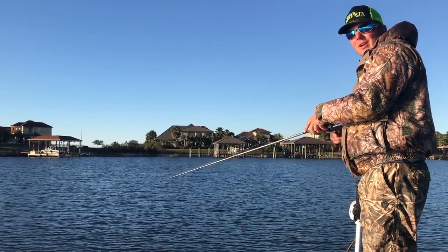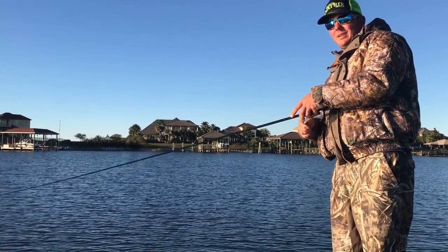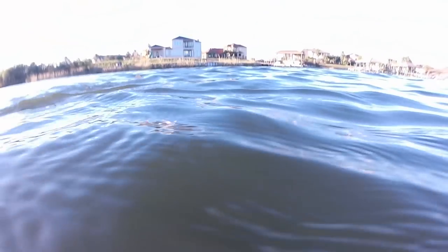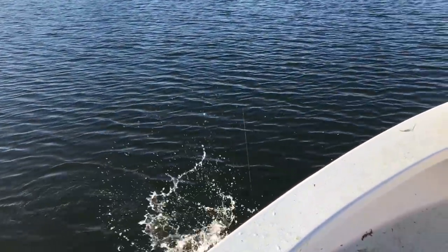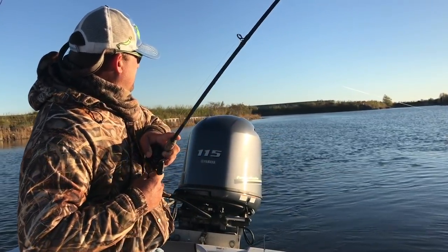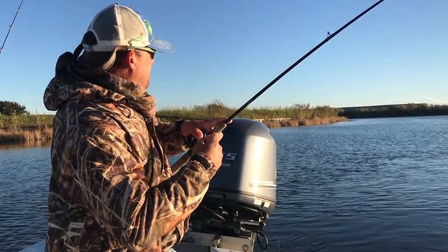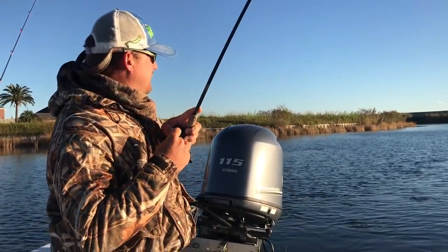Got another one on the old rattle trap right here. So far today, the matrix shad and the rattle trap are catching about the same amount. But some days, one can outfish the other. Reel them in from such a long distance. Let me know if you need the net. That pole was bent over good. Got a little pullback with him, huh? Yeah, this fish got some weight. Maybe it's a red. Maybe it's the big one we're looking for.